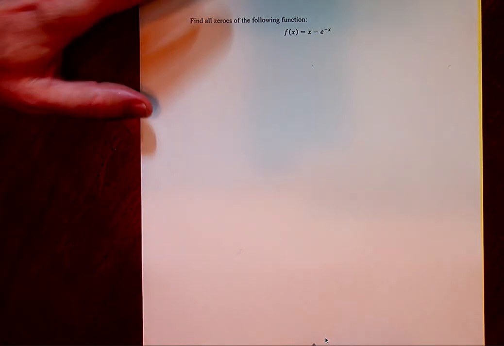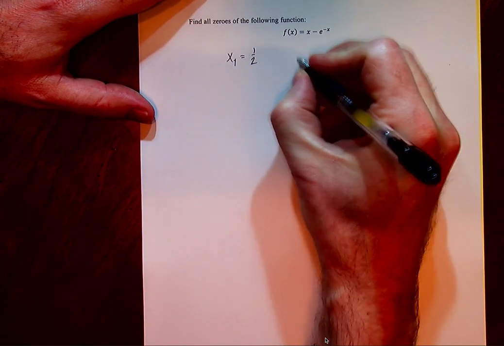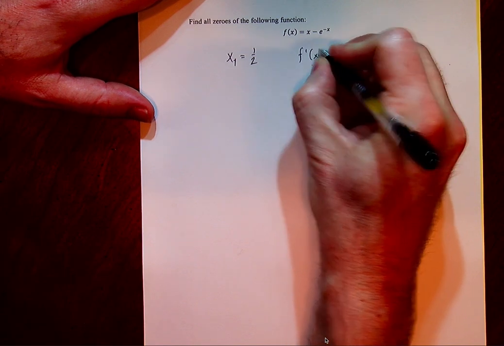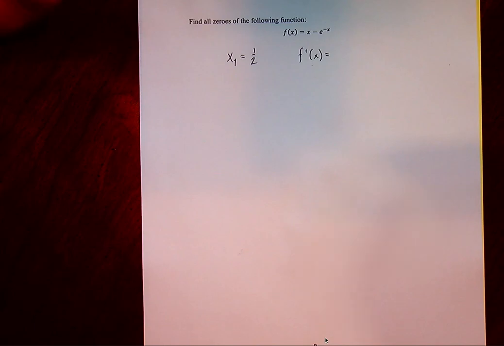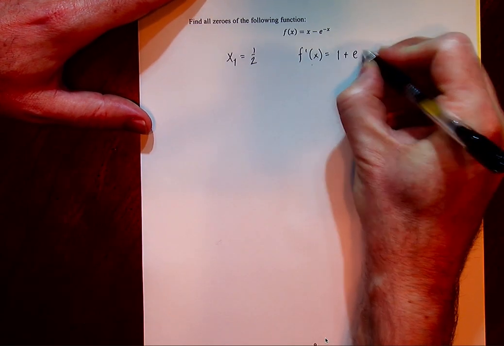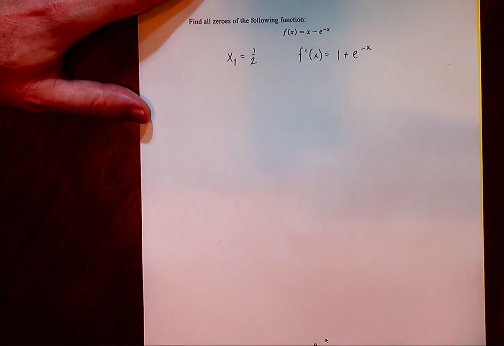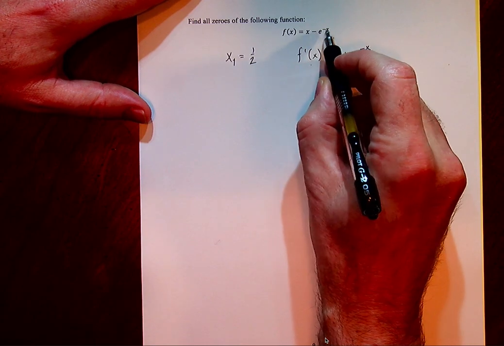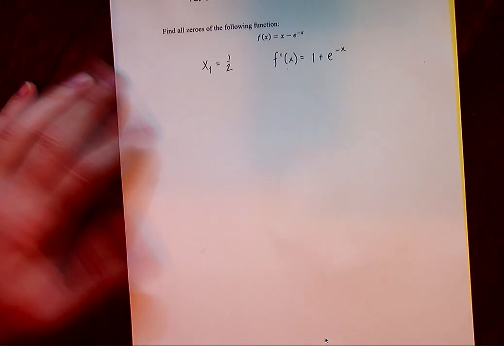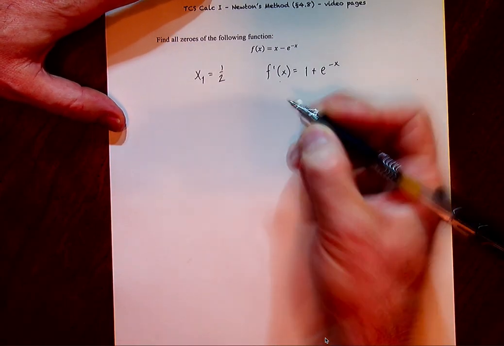So I know that my first estimate is going to be 1/2. I need to find f prime because it needs to be part of this. Even if you're doing it in the calculator and you're not actually plugging in f prime, I am going to want to see f prime. We are doing calculus and not just pushing buttons in the calculator. When I get the f prime, it's 1 plus e to the negative x, because the x goes to 1 and the negative there gets unnegativized by the chain rule, the derivative of the stuff, right?